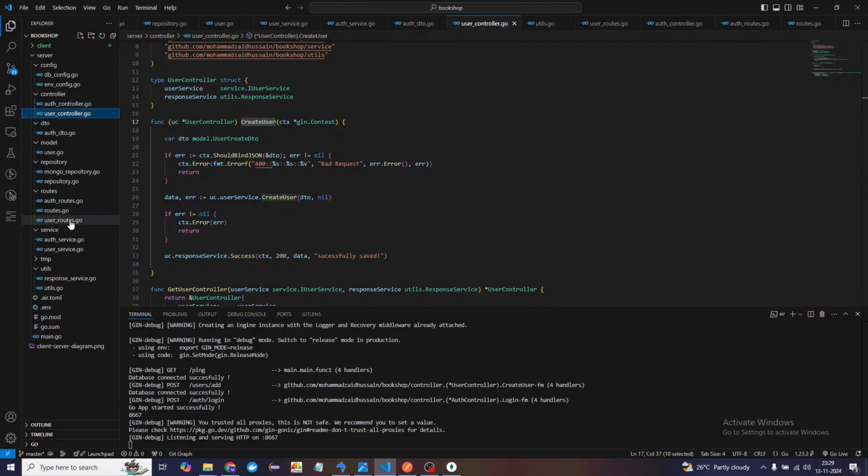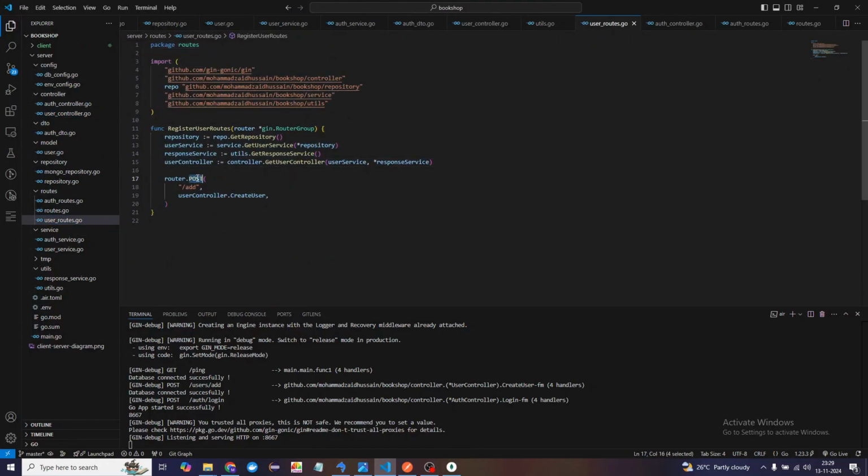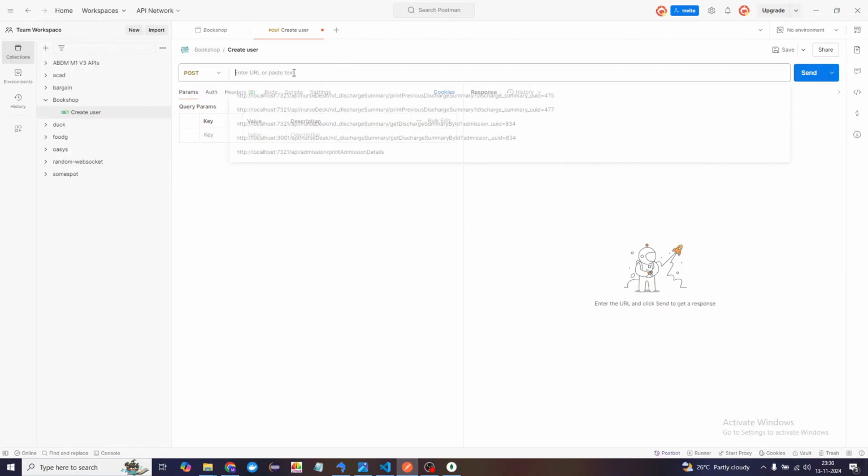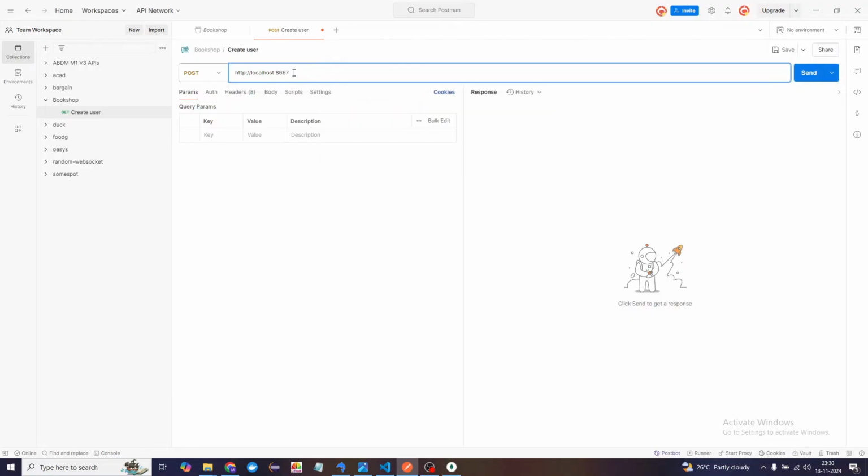Of course we made the API a POST API, I believe. Let's go back in the user route and check. Yeah, we created it with the method POST. And here you can select all those methods which you are going to use in your application. So here I'm going to select POST, since POST is the method that I have registered on this create functionality, and here I'm going to use HTTP. By default your application is going to run on localhost, and we have defined the port there as 8667.